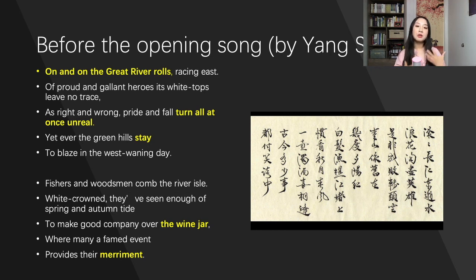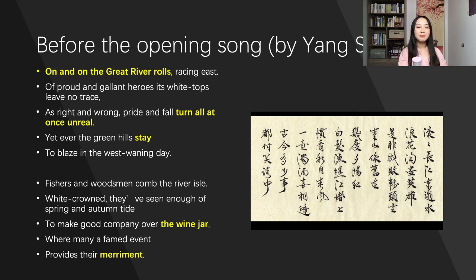But now what we can do about them is to hold our jar of wine and talk about their stories and enjoy them, because their stories can provide us with merriment, with joy, with entertainment. That idea of standing outside of history to view history is very interesting. Because when you read that novel, a lot of times you will lose your outsider's position and incorporate yourself into the story, to be like the friend of Guan Yu or the peer of Cao Cao, or that kind of position.